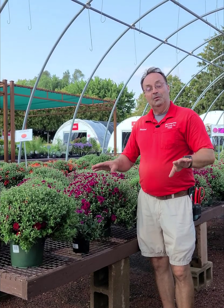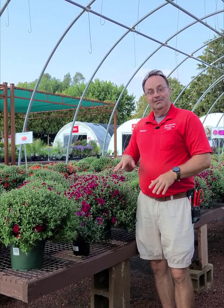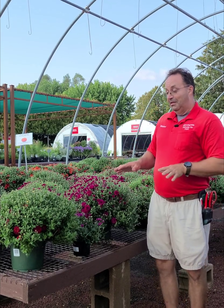And also try to put them in a location where they get good drainage. The way they kind of die over the winter time is if they get too wet and moist in the winter time. So if you want to raise them up just a little bit or put some gravel underneath them just to make sure the water wicks away. Anything in the mum family doesn't like to be wet in the winter time, and that's how they usually get killed. But again, great plant for fall.